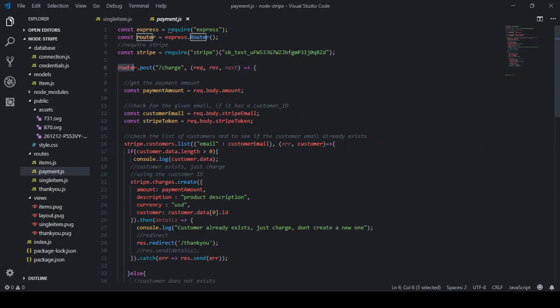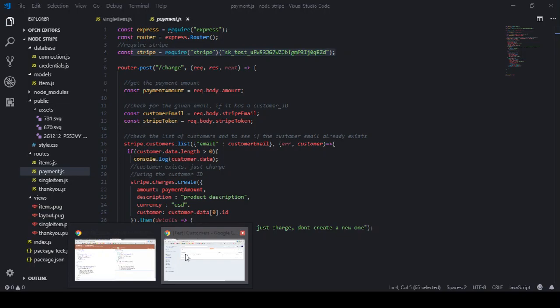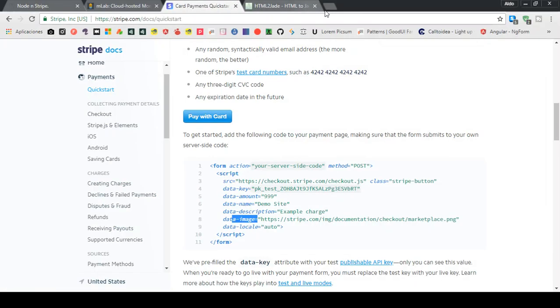So I'm saying, okay, if you have a post into this route, and you can see here I got the Stripe information. Just go here.